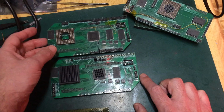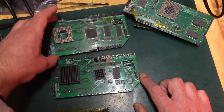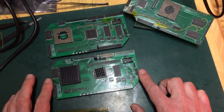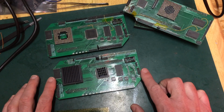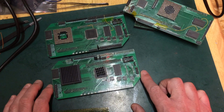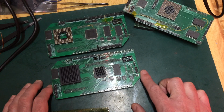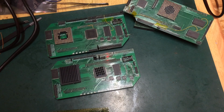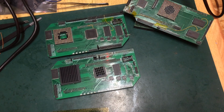That was the target, complete, but it didn't fit in the case. It was a bit too big. All the debug headers on here. This was just to prove that I could build a second board and it would work. It did, and so it was time to move on to the next design, which was the one that we see in the Falcon here, which was the DFB1r5.